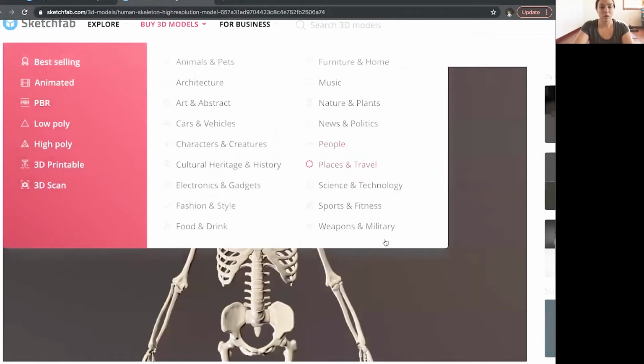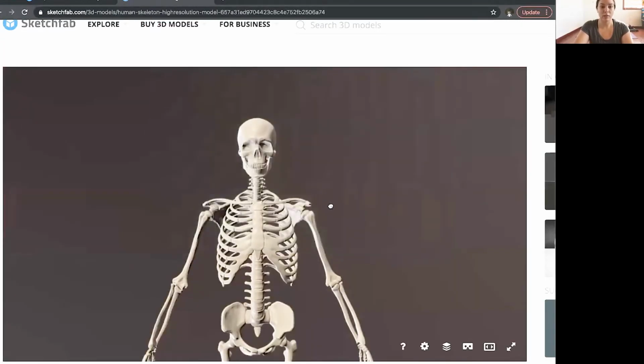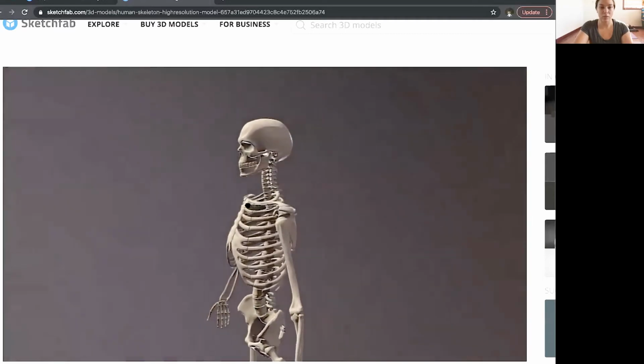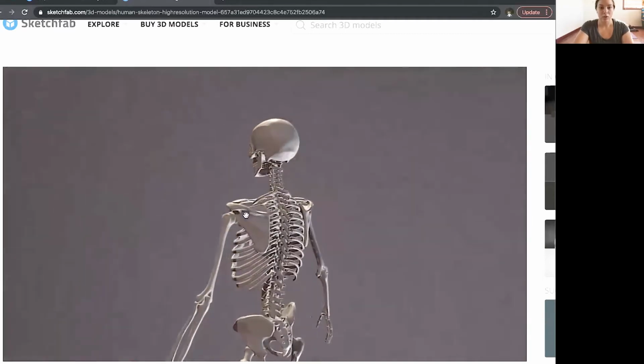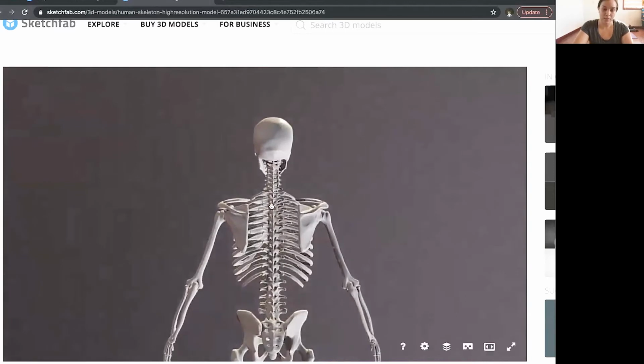Now I want to switch to this model so you can see what's going on down underneath all of those muscular layers. So starting with the back of the body, you can see this is the thoracic spine, or the spine that's along the inside of the rib cage. Above that, you have the cervical spine. Now, if you were to go below that thoracic spine, you have your lumbar. The lumbar spine and the cervical spine are a little bit more mobile, and you can move it a little bit easier than the thoracic spine.